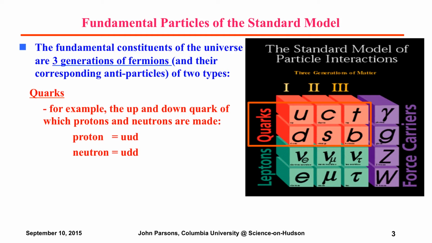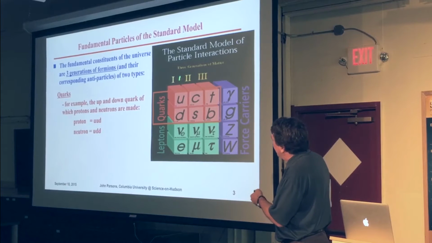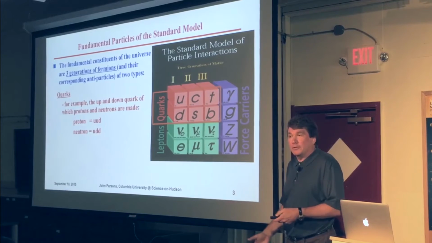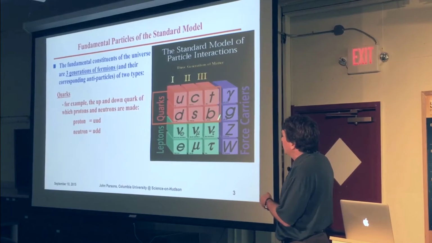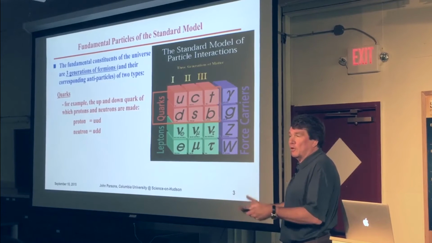So with so-called up quarks and down quarks, this first generation of quarks, we can make a proton, for example, by combining two up quarks with a down quark, or we can make a neutron by combining an up quark with two down quarks. And this similarity explains a lot about why protons and neutrons are very similar to one another, behave very similarly. And then the other generations are like heavier copies of those lighter generations that normal matter is made of, which we can produce in accelerators, and then they very quickly decay.